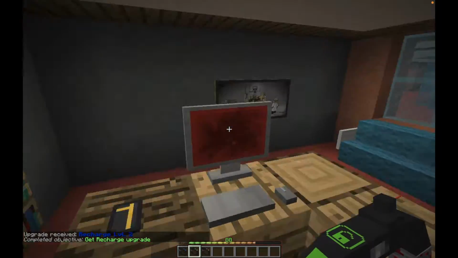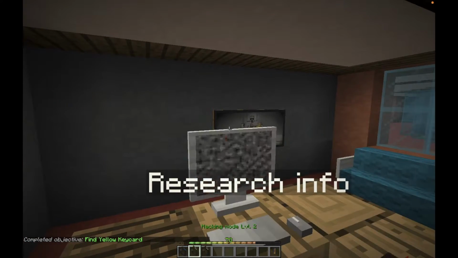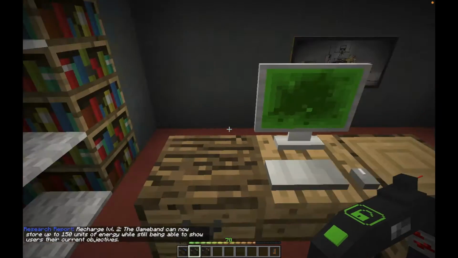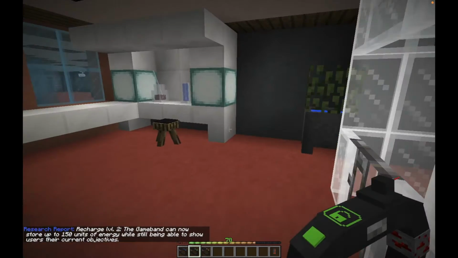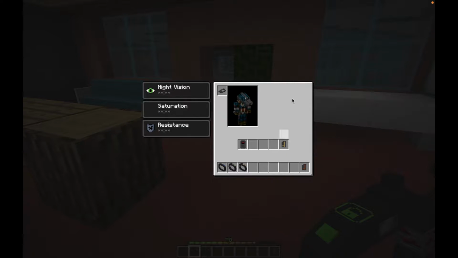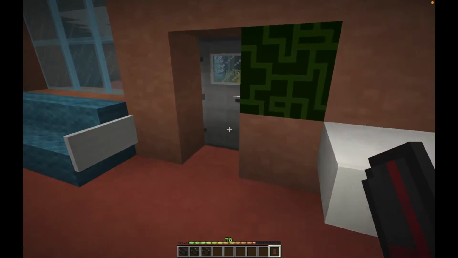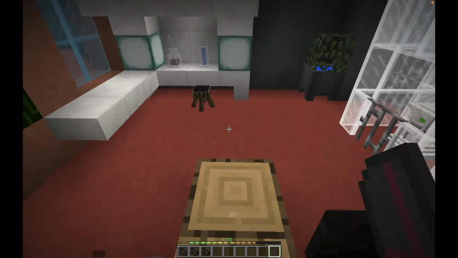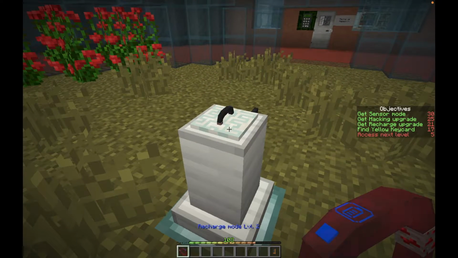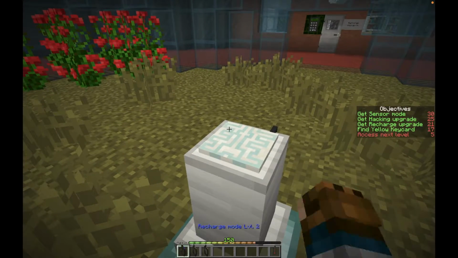Okay, got the recharge upgrade. What does this say? Research info. I don't remember what it does, so I guess I'll look at it, but game bag can now store up to 150. Okay, good. All right. I got a card? Since when? Did I just get that now? Let me recharge with my hot, awesome level 2 status. I think when I run away from the thing, it resets it.